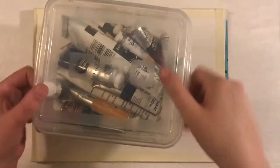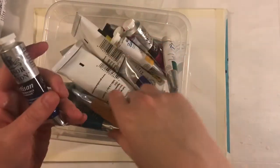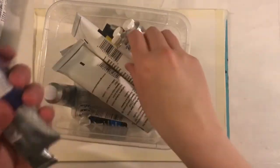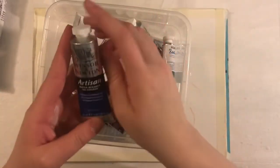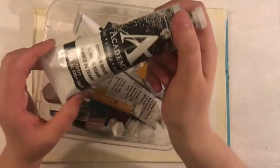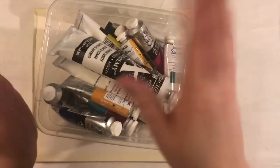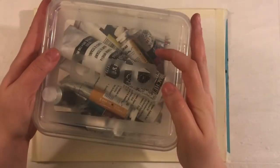I'm not going to be using these regular oil paints. These are for a different video. I have water soluble oil paints that I will be using in this video. So once we get to the oil paints, these are what I'll be using. But I do have a video coming for actual oil painting. However, I'm still waiting on a couple of colors before I can do the actual oil painting. So we're going to get on to the acrylic underpainting.